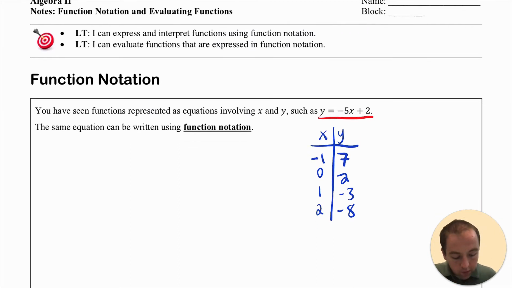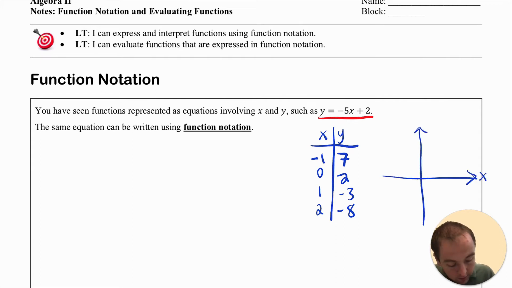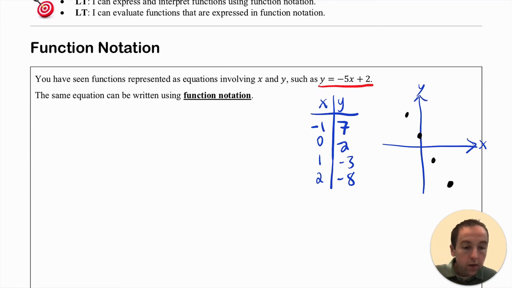This can be further exemplified too if you make a graph of this, because if this is your x-axis here and your y-axis here, and I plot all of these different coordinates, so -1, 7, and 0, 2, 1, -3, and 2, -8. That gives you a little flavor of some of the ordered pairs here, and you can, of course, plug in decimals. So, for example, if you plugged in 0.5, you actually get -0.5 as an output, so you'd have an additional point right here, and you could plug in a bunch more decimal x coordinate pairs, and it turns out that your relation actually just ends up being an entire continuous diagonal line like that, and it passes the vertical line test, so we definitely know it's a function.